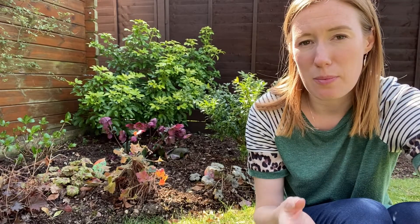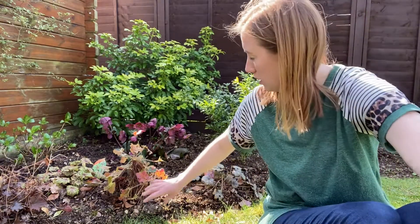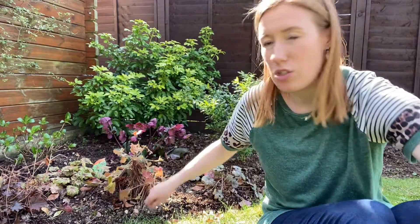They can tolerate wet soil but it has to be well draining, and they don't like to be too dry either, so just normal soil — not too wet, not too dry. In the autumn you can tidy up the foliage after it's flowered and clear away any dead leaves. You can do it in spring as well — I'm going to do that now because I haven't taken good care of mine so I'm going to give them a tidy up.